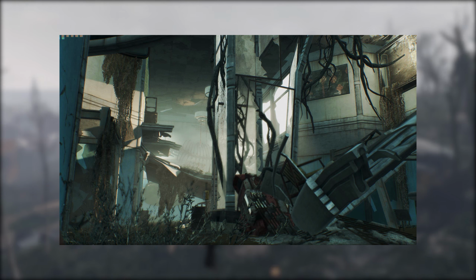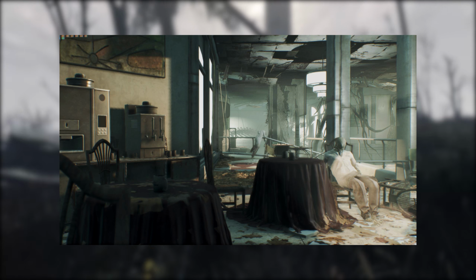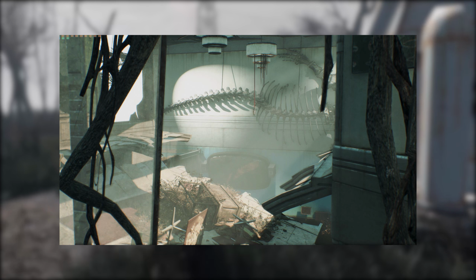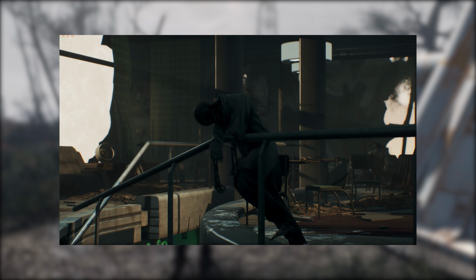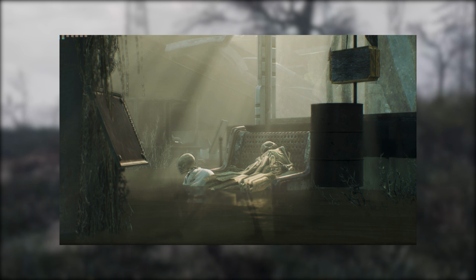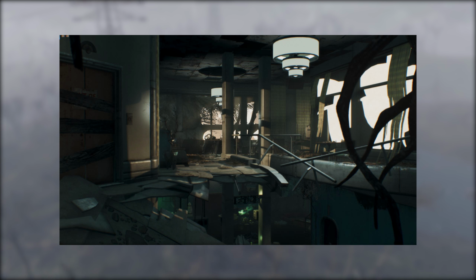So many of the exteriors for these buildings and really just the landscapes have looked so good, and it definitely looks like the interiors are going to be right up there on the same level. There's just so much going on, so much clutter. You could see some of the different dining areas, or at least what look like some of the dining areas. It would be pretty cool if this, considering it's an aquarium, does have some kind of special NPCs or mobs out there. Obviously that would take a lot of work, but I think that would really make this a very cool mod and just a little bit more exciting, like a mutated shark or something weird that you'd only find in Florida. All around, this mod is looking very promising.